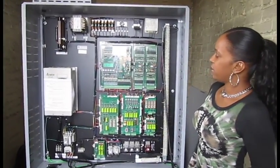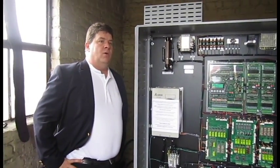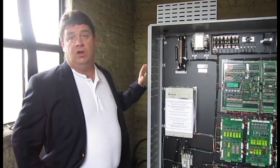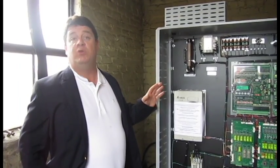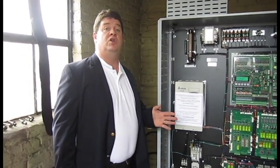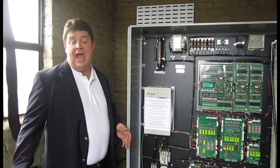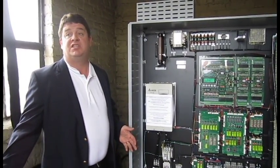How cost effective is this system versus the old system? Well, really it would depend on your tenants. I mean, cost effective in a few ways. One, it uses electricity much more efficiently. It can save you thousands and thousands of dollars worth of violations because specifically in the city of New York, there's a law on the books that says the car has to stop within a quarter inch of the floor. With a mechanical operation like we spoke about earlier, that's just physically not possible anymore.